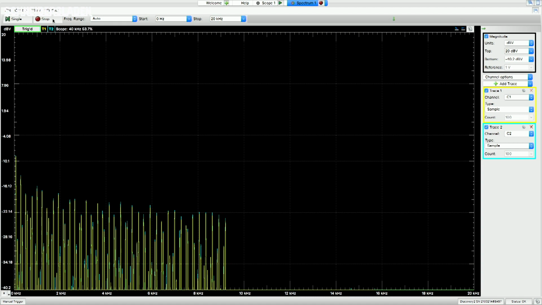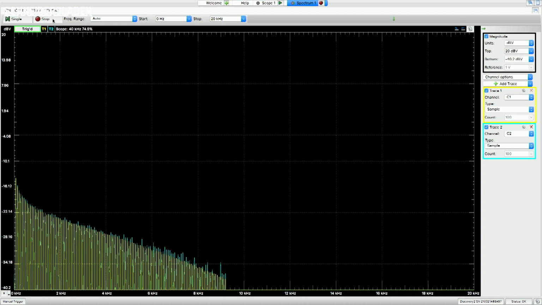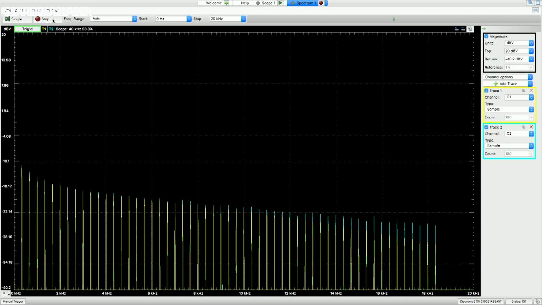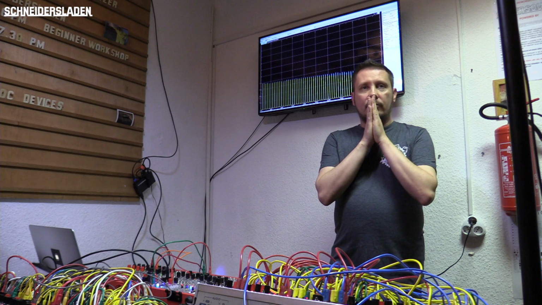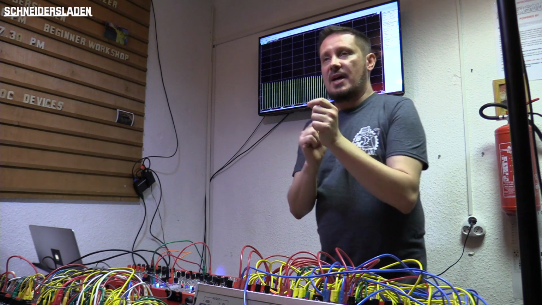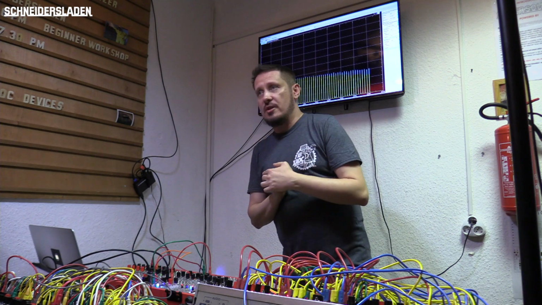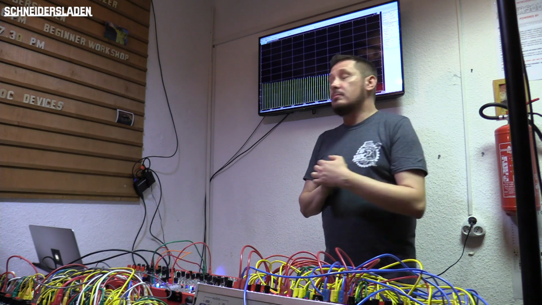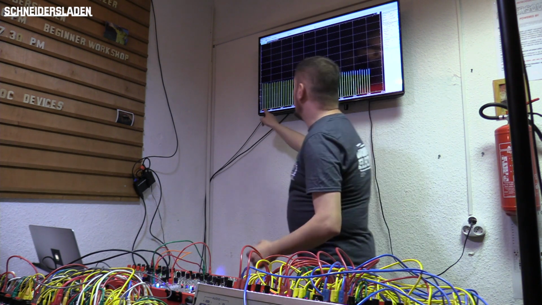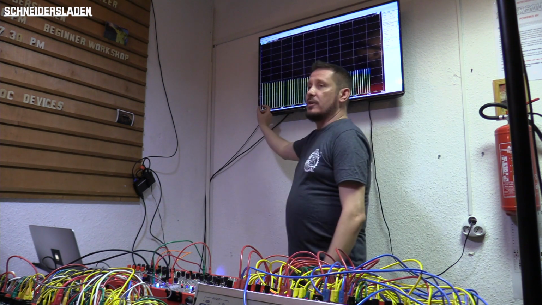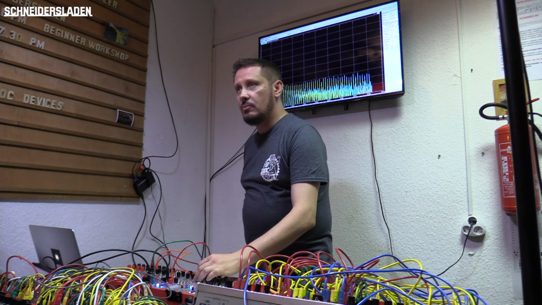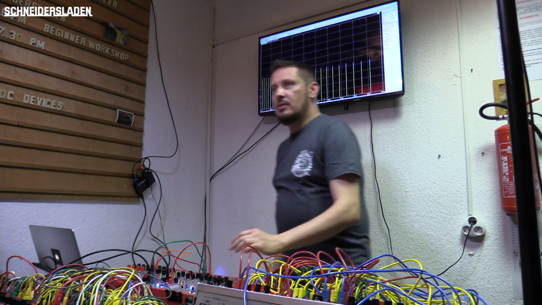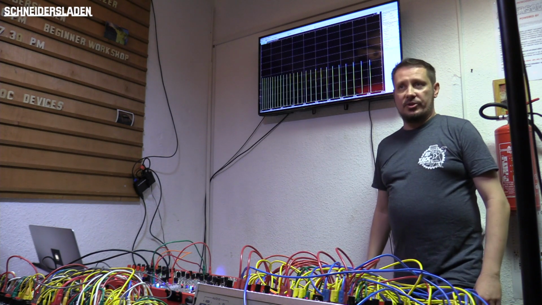On top of that, we have control over the harmonicity of the sound, which we call tension. So we can have a uniform pattern of equally distant frequencies, or we can stretch the spectrum so that it will become inharmonic.